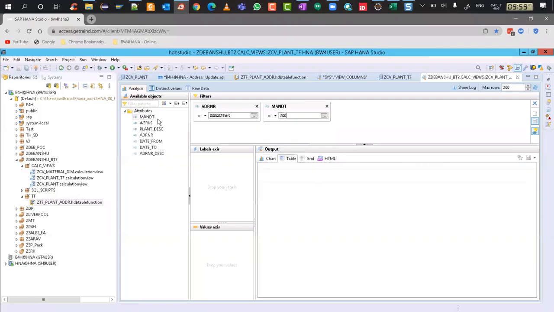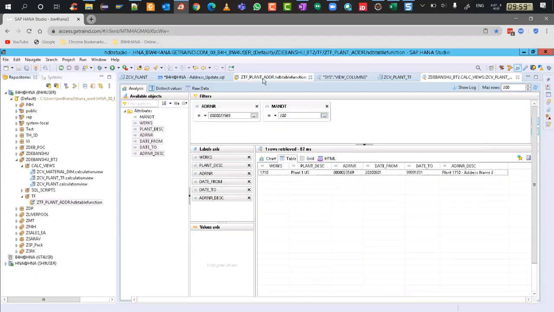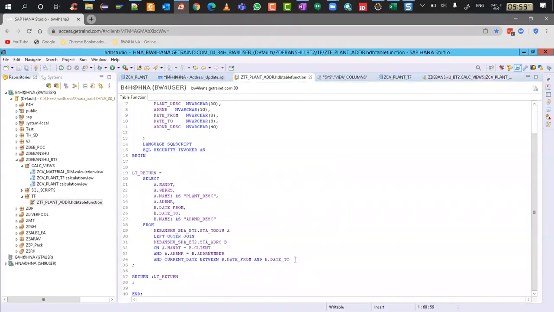Now go to table and I will select the client, description, address number, date from, date to, and address description. So what got picked? Name 2 got picked, not name 1. Why? Because the code kicked in, this particular temporal condition worked, and it restricted the data to Name 2 only.